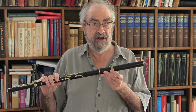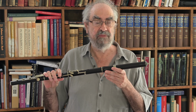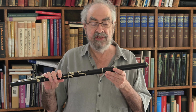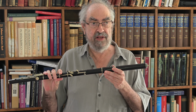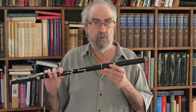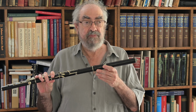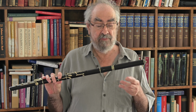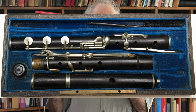What is best on a flute like this is to have the head joint pulled out maybe 5, 6, 7, 8 millimeters. And so this flute is really ideal at A440 and will play as high as, I'd say, A444 quite reasonably. So you can use it with a German modern pitch orchestra at a quite high pitch. It also will play down at A435, which was a very popular pitch in France throughout the 19th century.